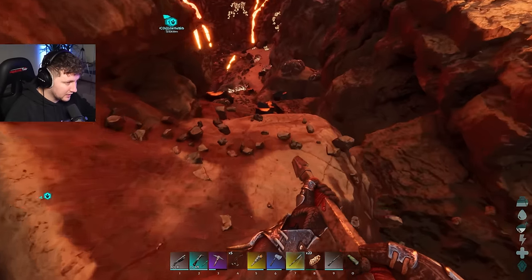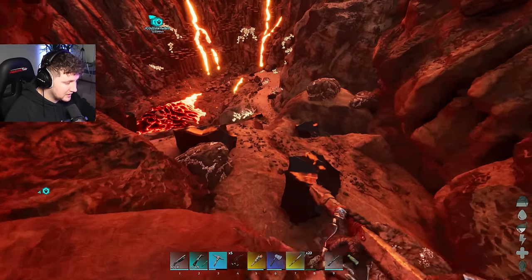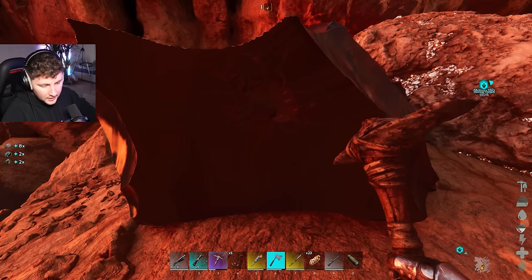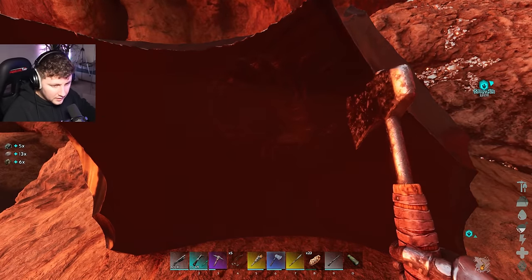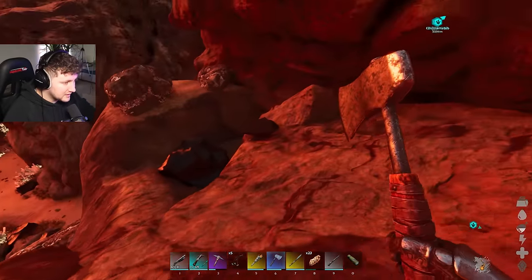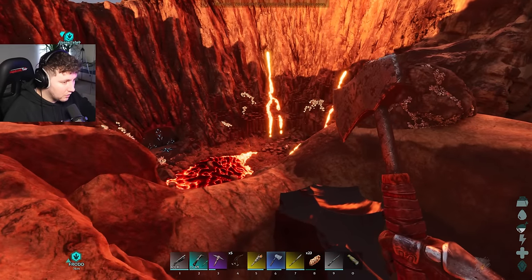I don't want to get stuck here. Yeah, I'm going to be able to get back up. Look at this. What do I get more from? That's 2. That's 5. Brilliant. What is that, though? That door. This is it.